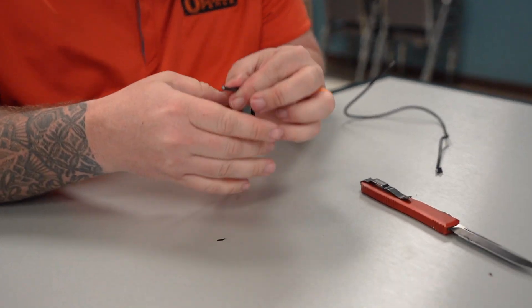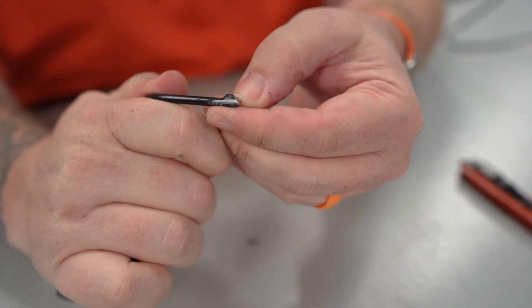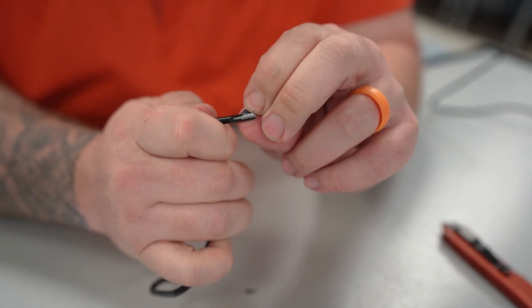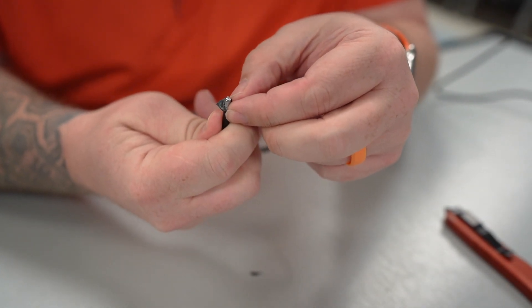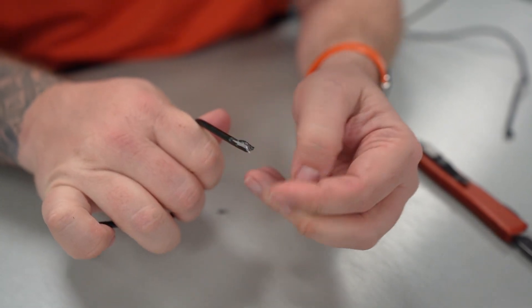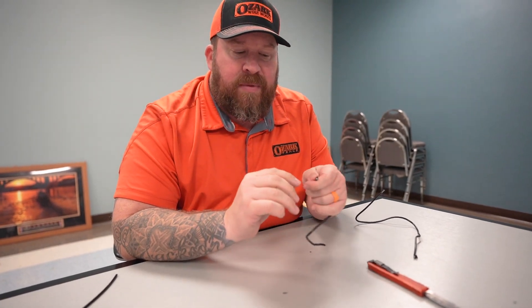Now we'll pick up a piece of the extruded-bonded and peel off part of the jacket — and we are really going to have to work at this. You can see the adhesion, you can see the glue, the bonding agent holding it on here. It's hard to show on camera, but you really have to put effort into this. Part of the jacket isn't really wanting to separate without tearing off a fingernail. The point being: that bonding agent is holding the jacket on. So if it had gotten nicked with a weed eater or whatever damage had occurred, the damage would be isolated to that area — the jacket wouldn't separate and expand that damage elsewhere on the wire.